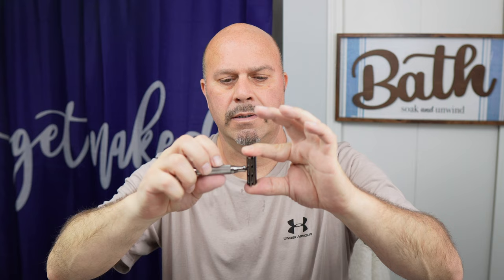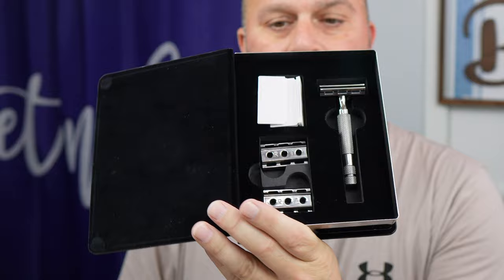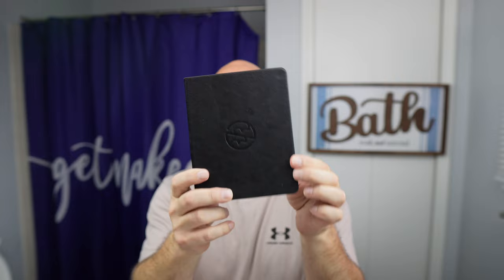There's some Rockwell blades in there. Actually, I'm just gonna load it right now. Take out a few of these Personas, and I'm putting in some Gillette Nacet blades in there. That'll go nicely. So this is what she's gonna look like when you get it. I'm just gonna keep it right in there. There is a card, which I'll throw in there as well. And you know, this foam goes on top. And I hope you win this.